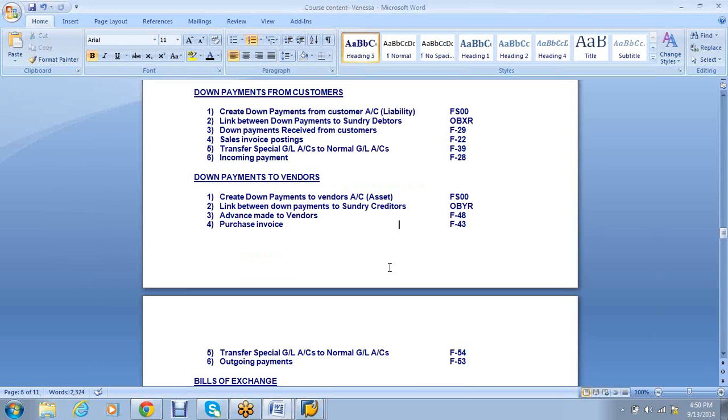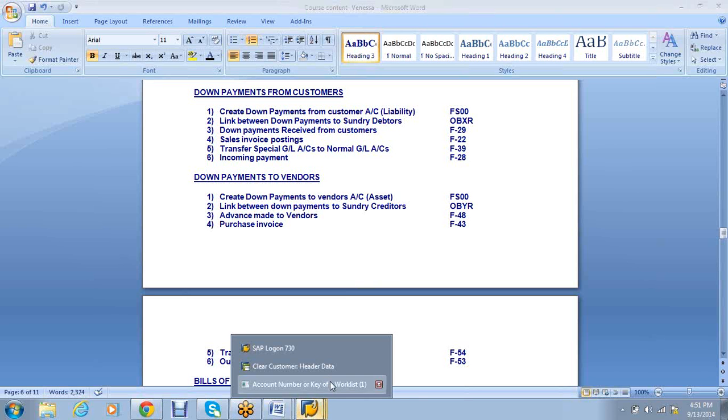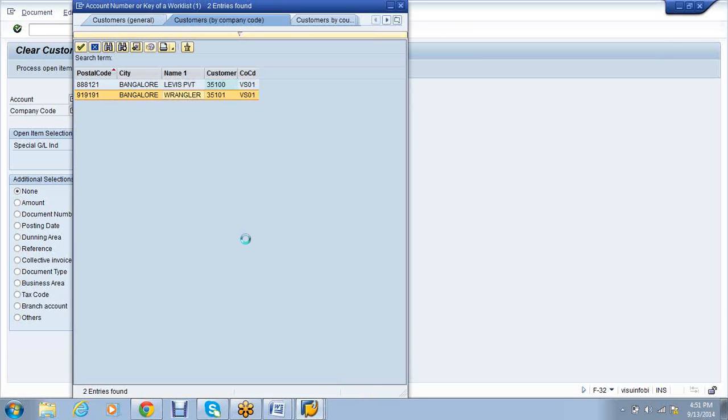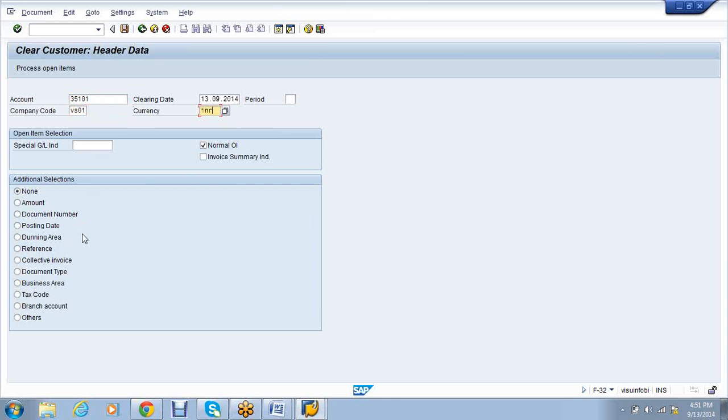No, see, the special GL transaction has to be transferred. Yeah, I get that from what you told me, but I think they hadn't done it. I'm not sure what process they are using. Okay, but it has to be done. If you do not transfer the special GL to normal GL, then the system will not know that there was a down payment. Whatever amount you have transferred will not be transferred, and it will not get cleared because of the amount difference.